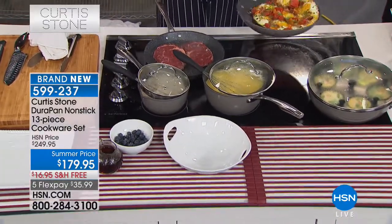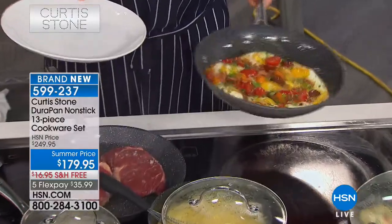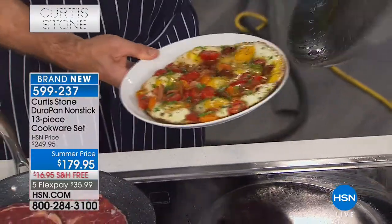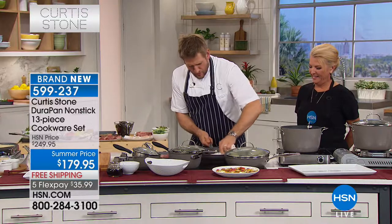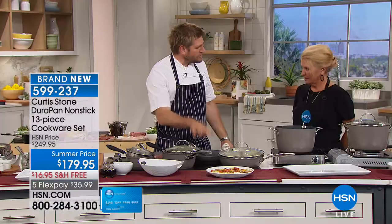Have a look at how those eggs, bacon, tomatoes, all just thrown into a pan with no extra oil. I mean, a little bit of the fats come out of the bacon. But watch this. Whoop. There's your breakfast served. And now we're going to clean the pan by literally taking a cloth, giving it a wipe, and you're ready to go. So, you know, I think that is the most impressive part.